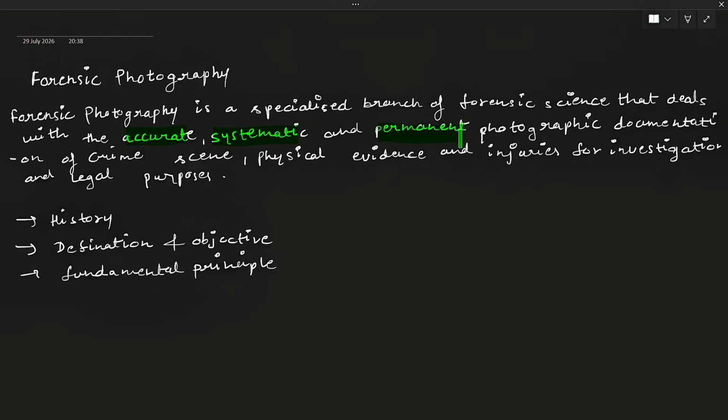So let us compare ordinary photography with forensic photography. When we use our mobile, why do we take photographs? We take photographs to capture memories, to upload them on social media, to preserve special moments. But sometimes we even edit them by changing brightness, contrast, and colors. But forensic photography is completely different. Here, the purpose is not beauty, the purpose is truth. Nothing should be added, nothing should be removed, nothing should be altered. The photograph should represent the crime scene exactly as it existed.